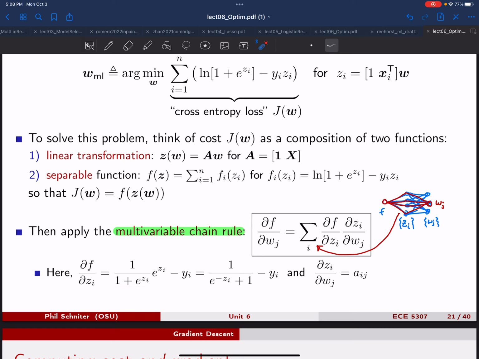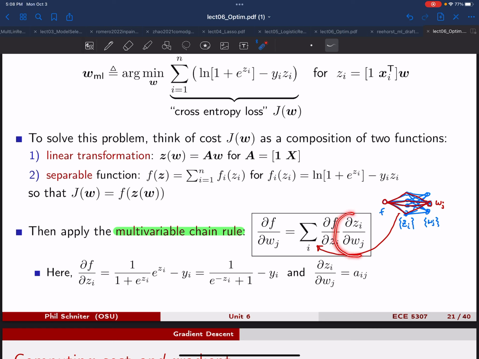Okay. And then finally, we can basically multiply top and bottom by e to the minus zi, which will cancel this, turn this into e to the minus zi, and turn this into 1. In doing that, we only have one exponential to evaluate instead of 2. So that's the first term here.